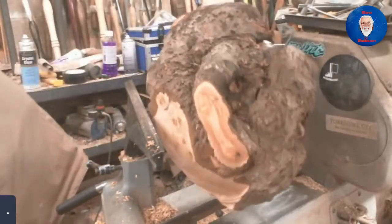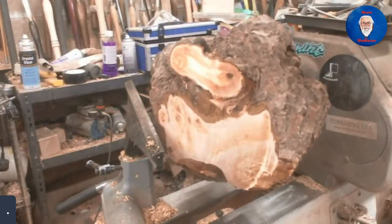I'm just going to give this gouge a little bit of a sharpen. Run, Forrest, run. I'll have a little bit more rum. Okay. That sounds like a plan.